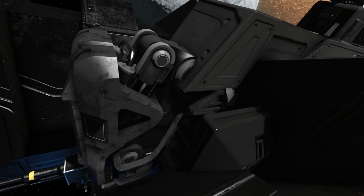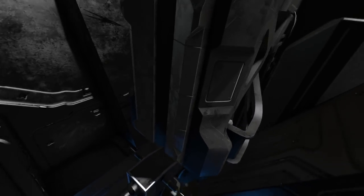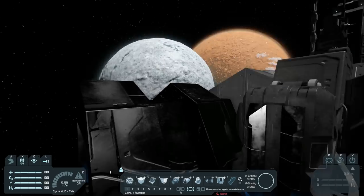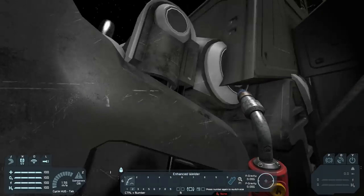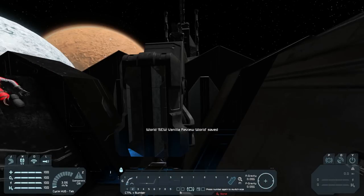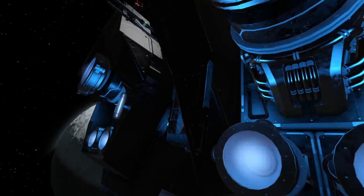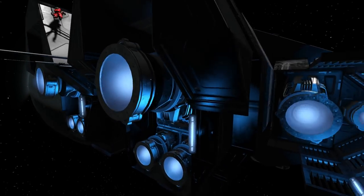Is that a landing gear merged in? Trying to work out what that is. Oh, it is a landing gear placed that way — that's interesting. Actually, it's a wheel suspension — that makes more sense. So there's a wheel suspension there, which was really weird. Interesting use of a tech block there with a wheel suspension to give more detail to the antenna section. That definitely makes more sense, I was genuinely confused with that.